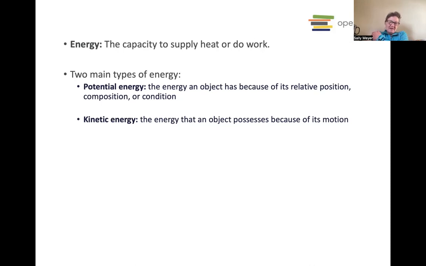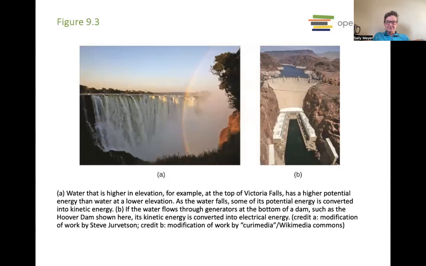which we'll look at a little bit, but you want to think that the energy stored in a molecule really is stored in a molecule because of the potential energy of how the electrons and protons are in a field relative to each other. Kinetic energy is always the same. It's always the energy an object possesses because of its motion. So kinetic energy is always 1/2 mass times velocity squared. So it's proportional to the velocity of a particle.